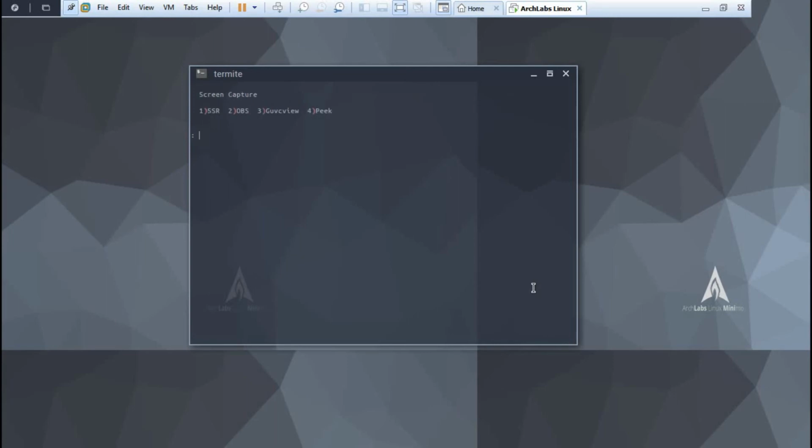So for the screen capture, I can just choose the default itself. For video editor, also default. For image editor, let's choose GIMP, which is very good. For office suites, let's choose LibreOffice, which is very stable. And for USB burners, let's select Etcher, let's select the default itself. For the mail clients, again default. For chat and IRC, again default. For torrent clients, let's select number 1 itself. And for color tools, let's select the default itself.